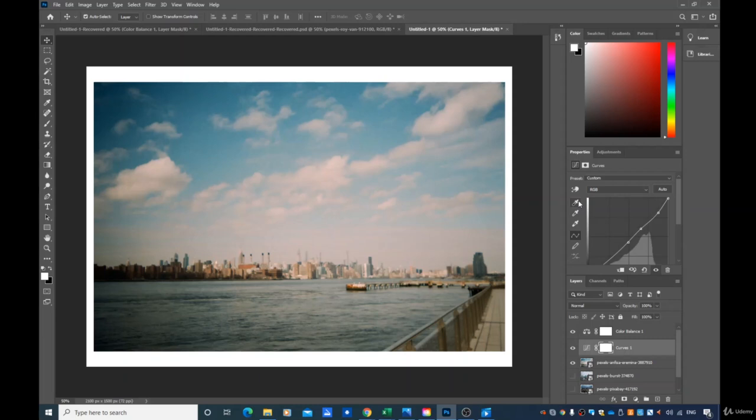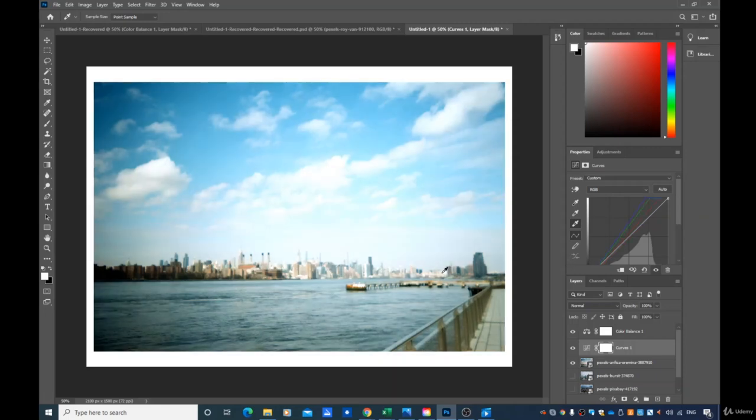Next thing, we are going to choose our colors. So basically we want to find the blackest part of the picture. The darkest part of the picture is somewhere right here in my opinion. So we can just play around. After that, the brightest part in the picture would be somewhere right here. So here it's pretty bright.